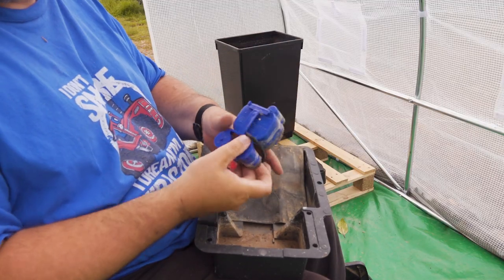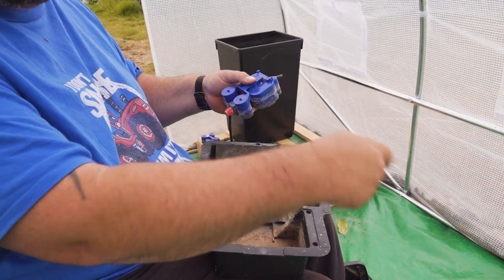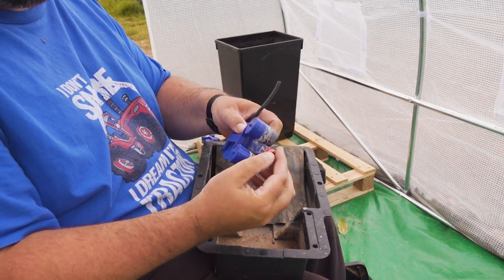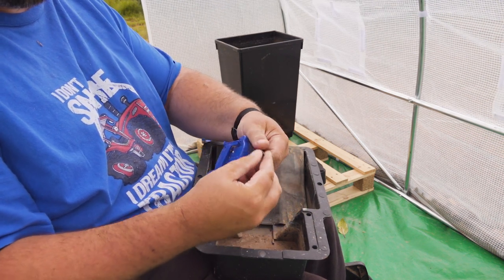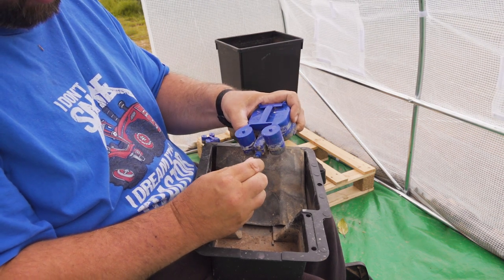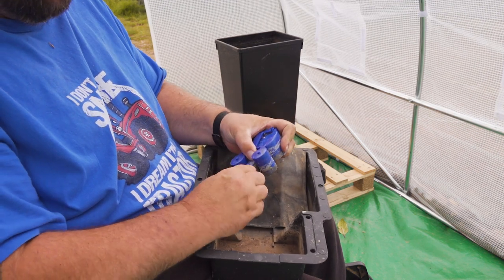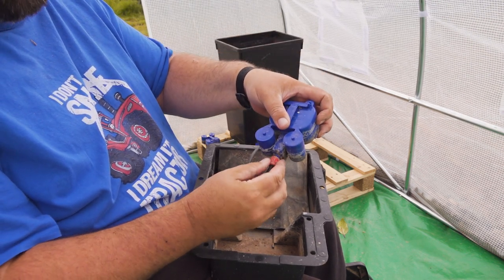What you're going to get is a valve. I've got a pipe that runs all the way along with T-pieces off to each one. You unscrew the collar, put the collar onto the pipe, then push the pipe on there like so. Make sure it's pushed all the way on, then bring the collar up and tighten it. You don't want to go too tight — once it nips up, that's it.